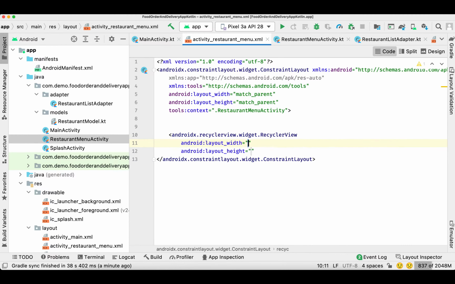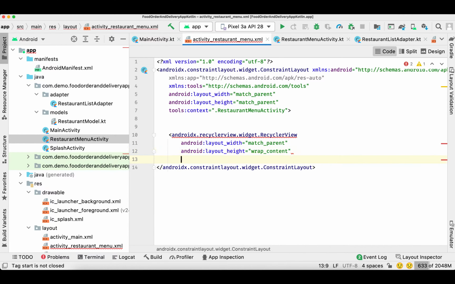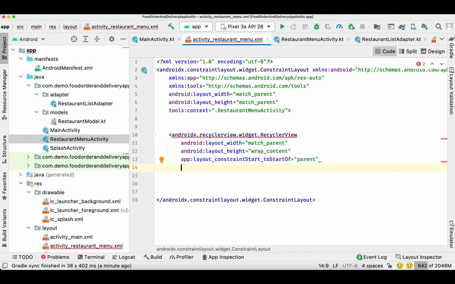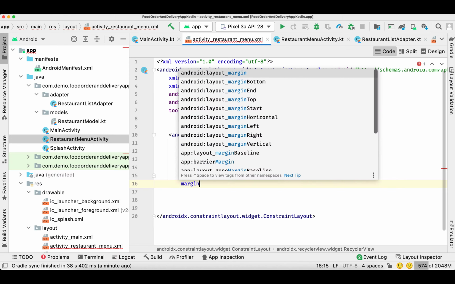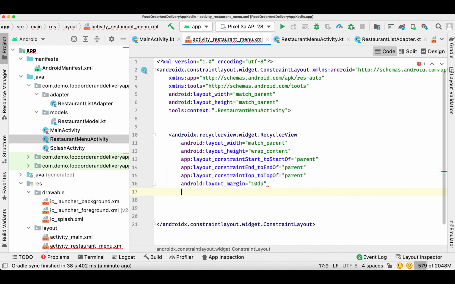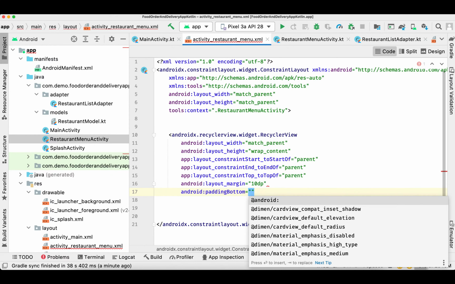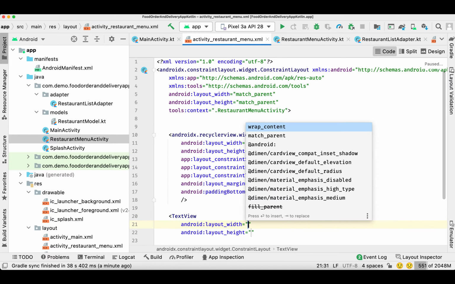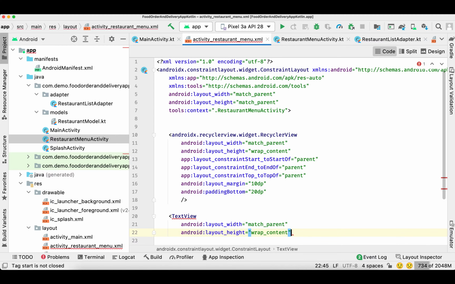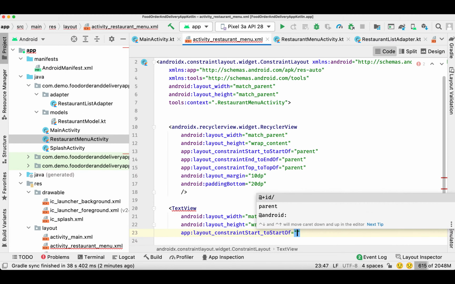We need to add a recycler view to display the menus. Along with this recycler view, I am adding a text view, which will act as a button.